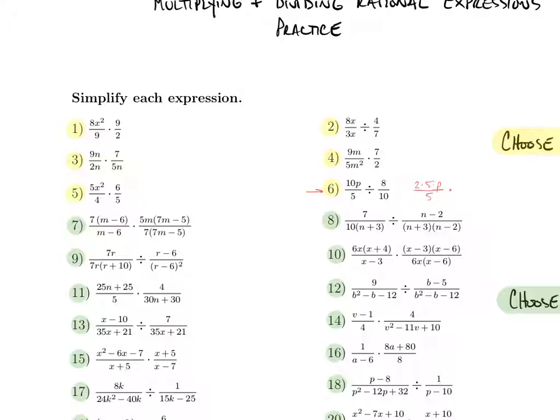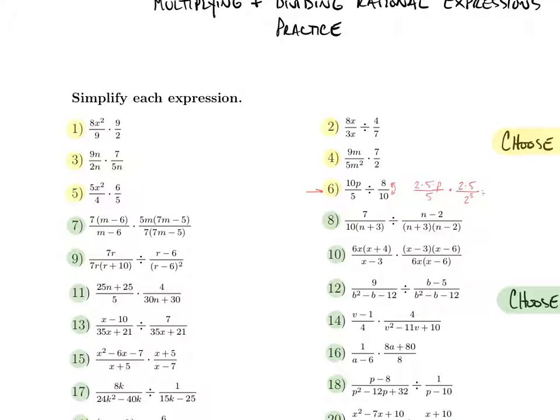Rather than divide, I'm going to multiply, and that means that I'm going to flip this fraction and use its reciprocal. So my numerator is going to be 10, which is another 2 times 5, and my denominator is going to be 8, which is 2 times 2 times 2. All right, so many of you could probably do this very quickly. I'm taking the long way because I'm showing you if you do get into a case where you have huge numbers or huge expressions, this is all you need to do to break them down. Just factor them. Whether it's a number or a polynomial, you just need to factor it.